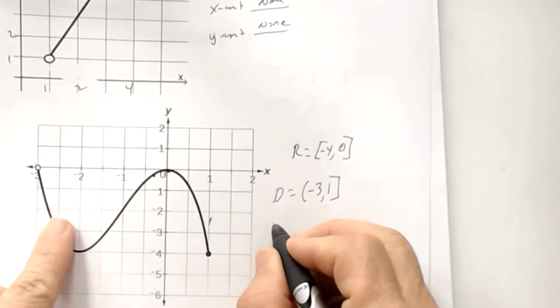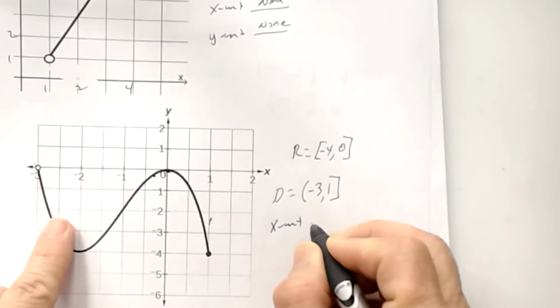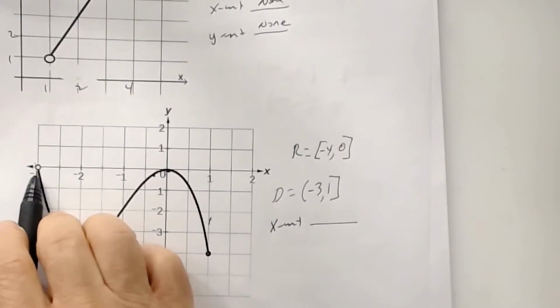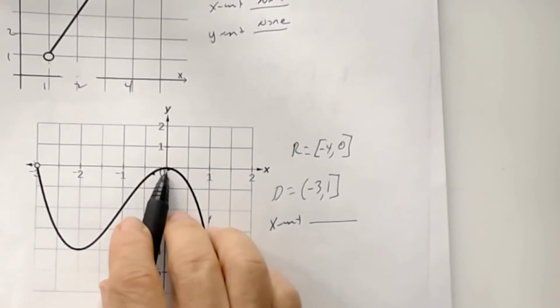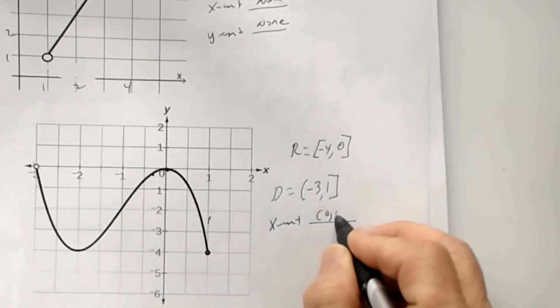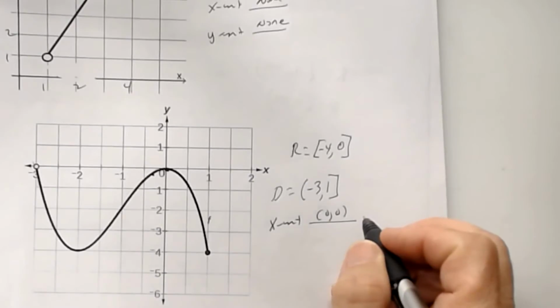Okay, now, look at this one very carefully. Number 10. Remember, x-intercept is where the graph touches or crosses, right? Same thing for y-intercept. Let's talk about the x-intercept. Where does the graph touch or cross the x-axis? Are you going to use this one? Because it's not part of the graph. But you're going to use this one. So what is the x-intercept? 0. So that's the origin, 0, 0, right? Okay.